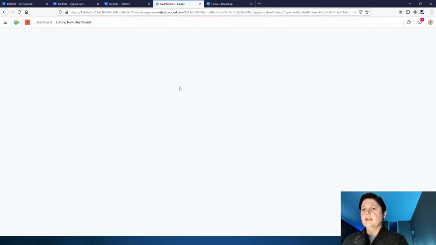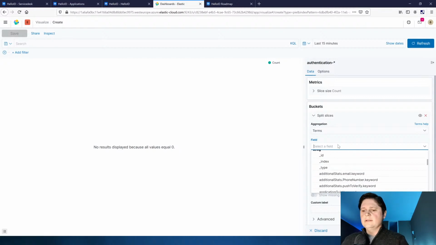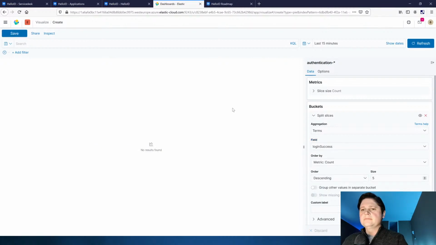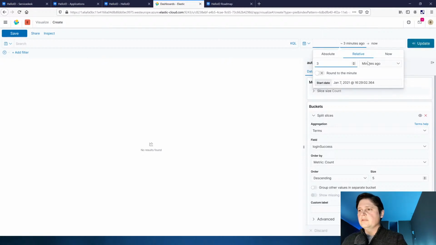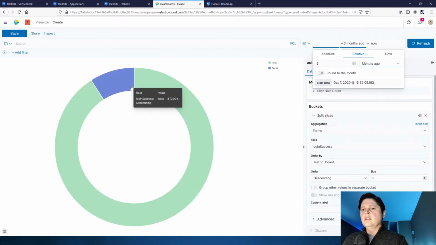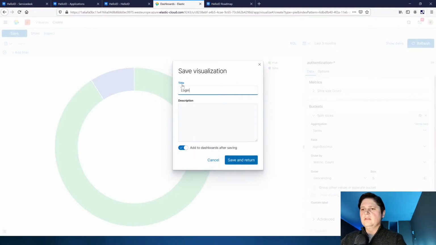Let's say I want to create a pie of every failed and success. So you see here a bucket, a terms, and I can search on successful login. So update. Oh, sorry. Don't forget to change the time in the upper left corner. So now I'll show the 3 months update, and you will see a new form where you can see true and false of the login successes of the portal. And now I can press save, save login, failures, save and return.